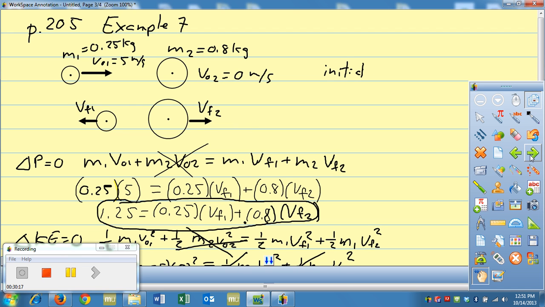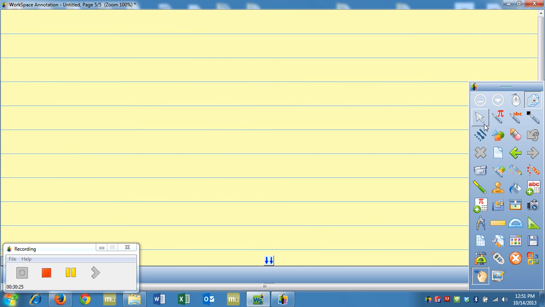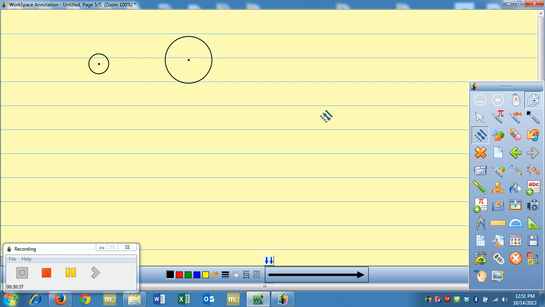I think what we would find would be the whole thing would be a lot easier. So let's start over again. Okay, this time we have the same initial situation. We have a small ball going towards a large ball. Okay, so we've got an initial velocity, and we have the same settings.